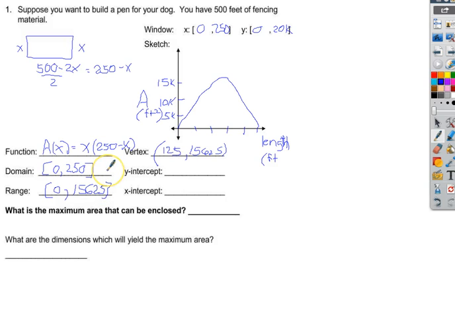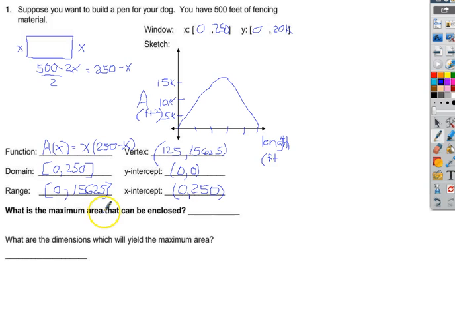We need to figure out our y-intercept. Well, our y-intercept starts at the origin, so that one was easy. We write down (0, 0). Now we need to figure out our x-intercept. Well, it crossed at 250, so we simply have (250, 0). So far this has been pretty easy. The hardest part was figuring out the formula and how to write our dimensions for our rectangle.